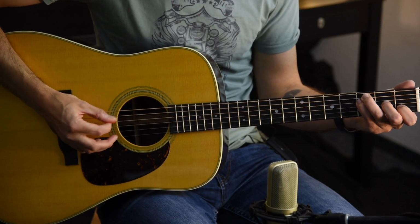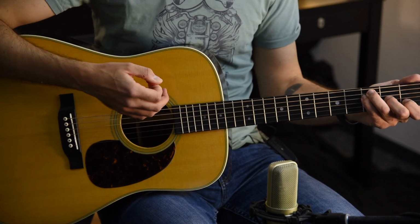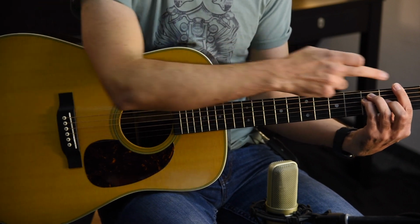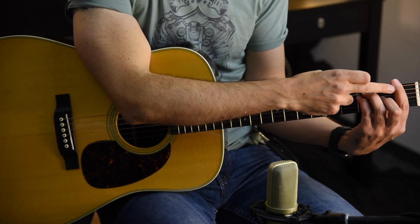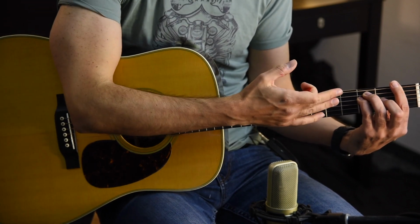Don't get me wrong, you don't have to play a bar chord to play an F major chord, because an F major chord just consists of the notes F, A, and C, and they are all in here. We have C, F, A, and again a C. But if you want to understand where those bar chords actually come from, and you play it like this, with your index finger put over the first fret of the low and high E string, you need to take a look at it in a different position and you will probably recognize it.